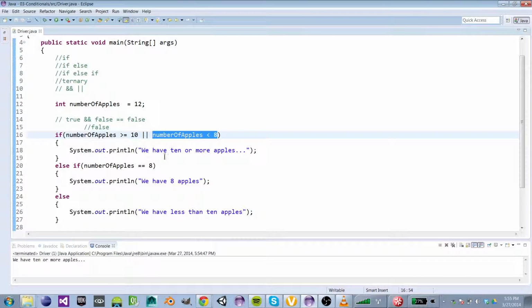Wouldn't you think that'd fail? Well, no. The vertical bars is essentially an or. So if my first statement is true or my second statement is true, then I want you to return a true. When we have an and in here, it's saying if the first statement is true and the second statement is true, then execute the following code. Alright?